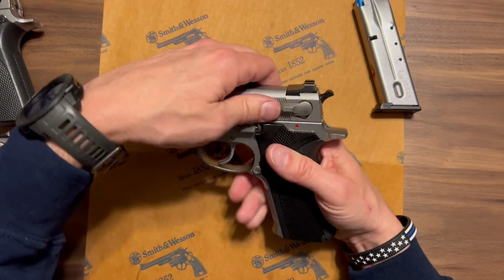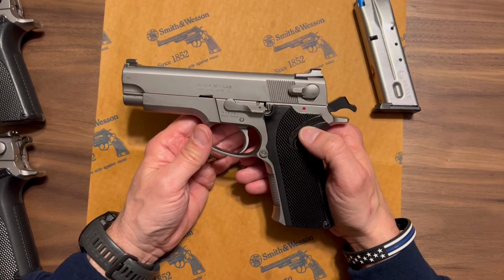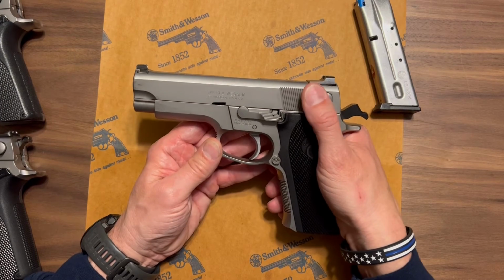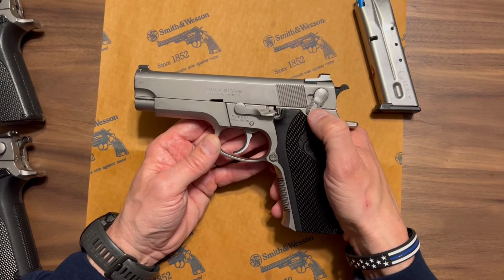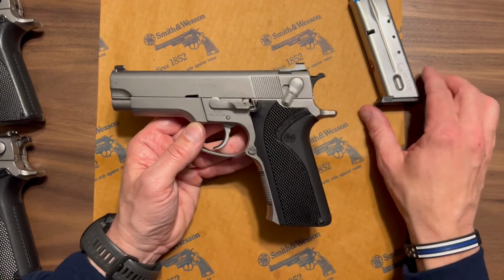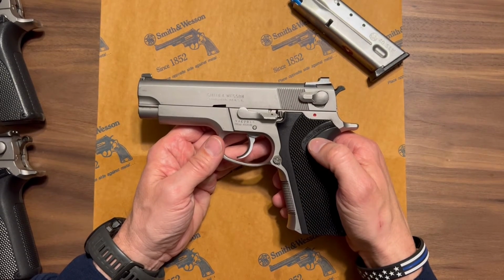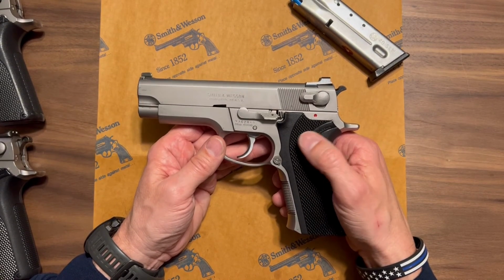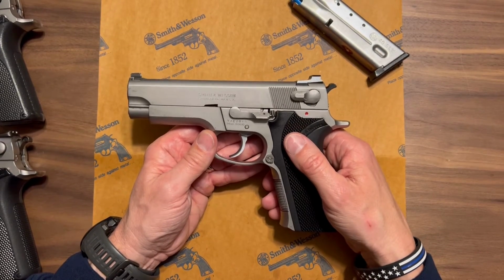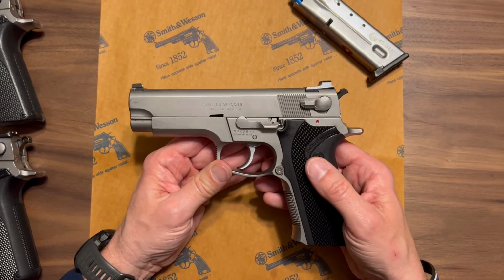To engage the firearm, the slide would rack and you would be in this configuration. If you were chambering the round to then carry it, you would drop the hammer safely with the decocker and then either carry in this fashion, or the more traditional mode of carry would have been to re-engage the safety and come to this position with a round in the chamber, but obviously fully loaded magazine. So that's the 4006. What do I like and dislike about it?